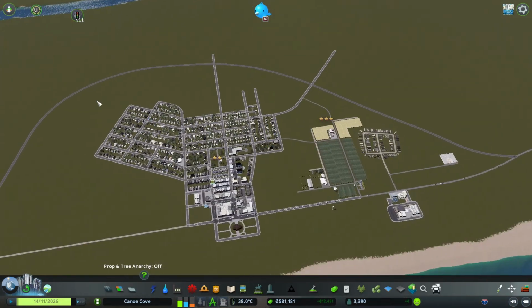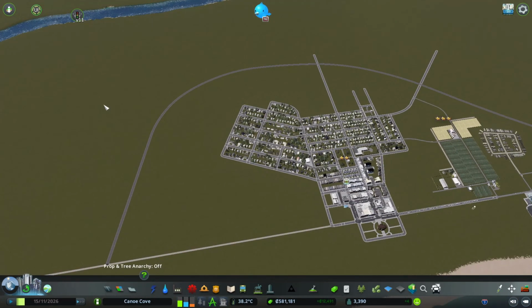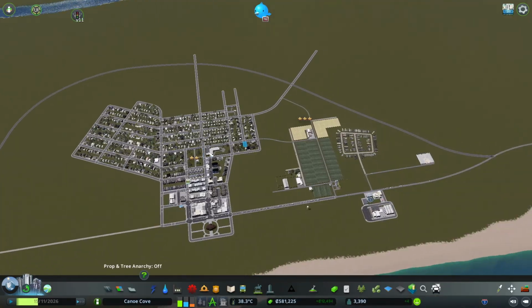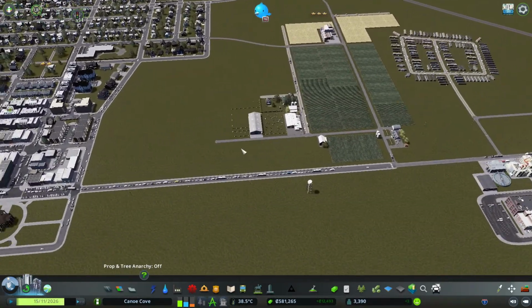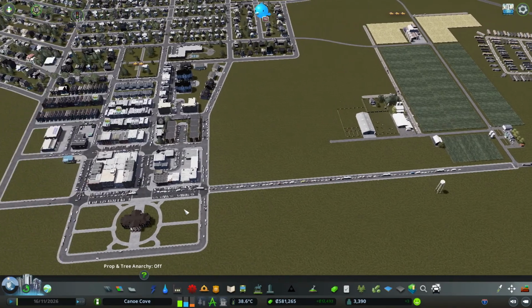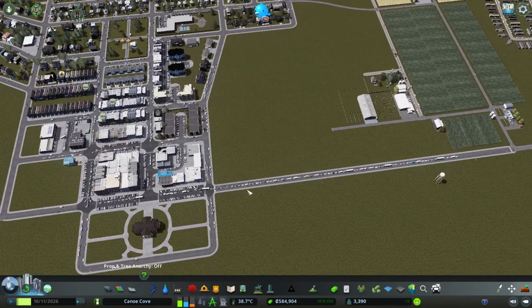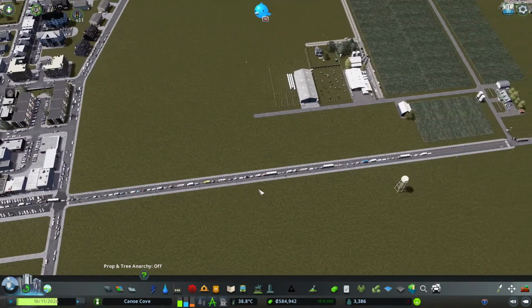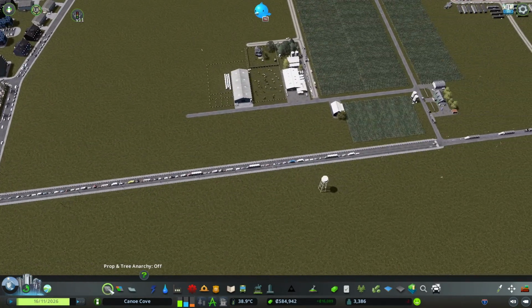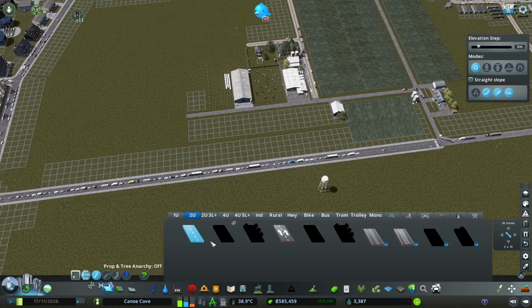I really want to build this out and try and get some industry over here, probably a forestry area, and pull some of the traffic away from here, but I think I'm always going to be battling with this until we find a solution. Because right now, into the downtown core, where a lot of these trucks are trying to go, I only have one road in. I need to figure out a way to get a second road in that's actually getting used.